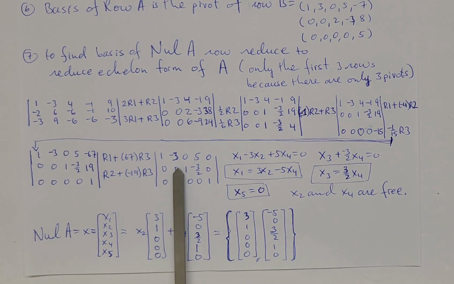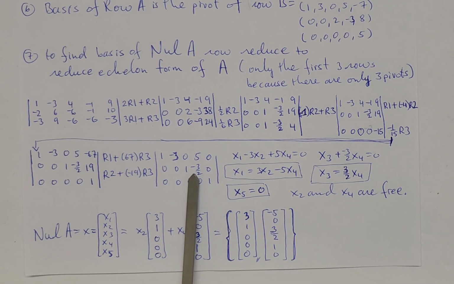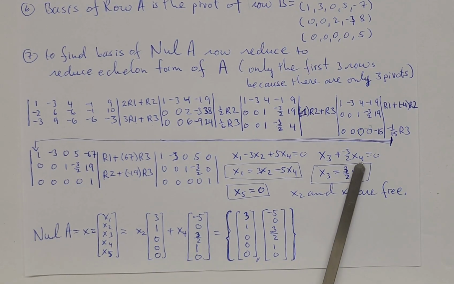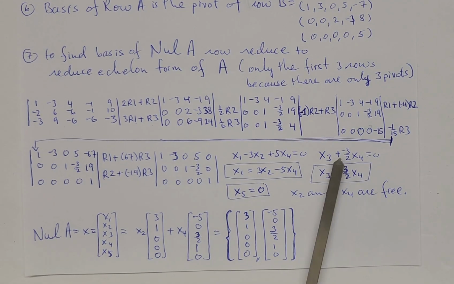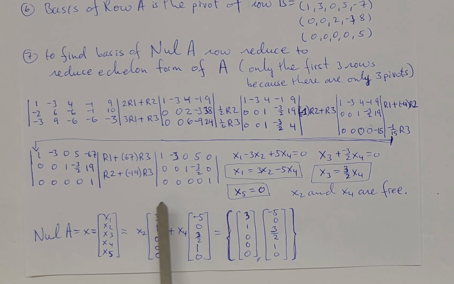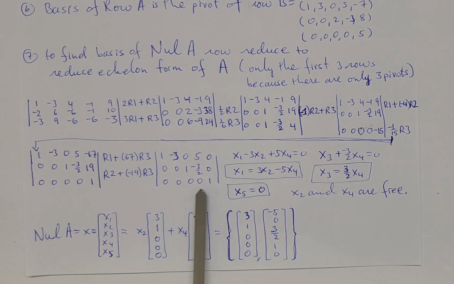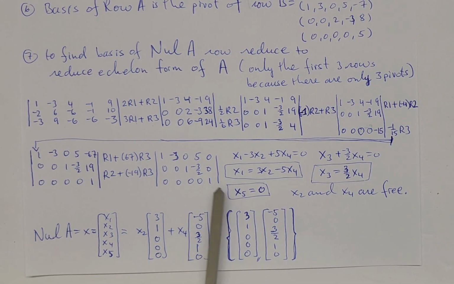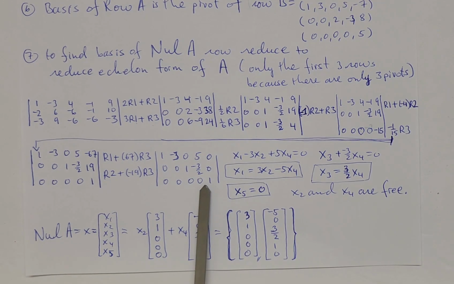Next, I have nothing here. This is my x2. This is x2 right here. Since there's nothing, free. This is x3. So x3 minus 3 over 2 x4. That's what I have here. And then move this negative 2 over, so it becomes positive 2x4. Okay. This right here, x4 right here, x4 right here. Since this is a 0, so free. Okay. All right. And this is x5. Since there's nothing, so also 0. So x5 equals 0.